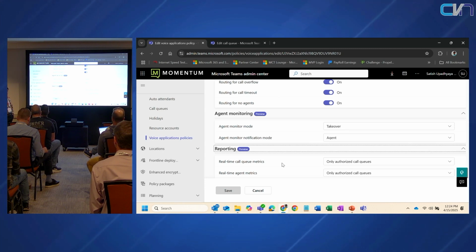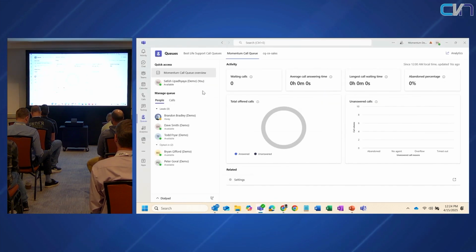Yep, the call will still ring on the agent's desk, or the routing mechanism, however you set it. If it is round robin, if the agent doesn't answer in 15 seconds, the call goes to the next agent. No. To opt in or opt out as a supervisor, you have the functionality here.